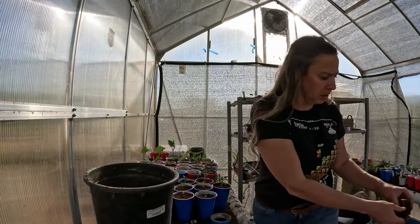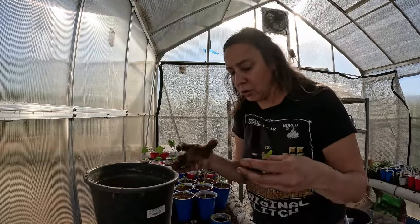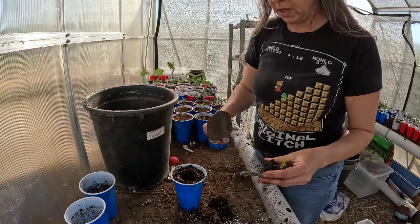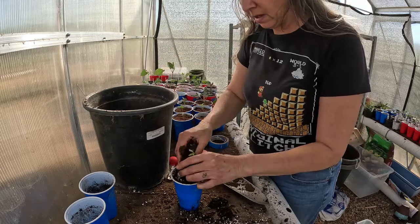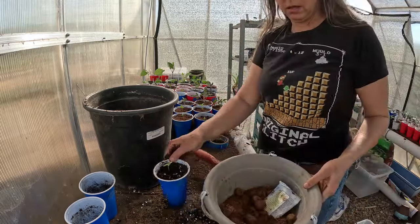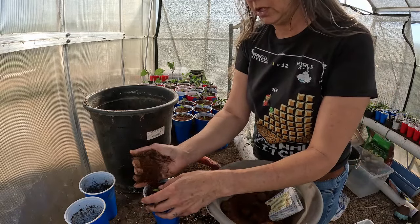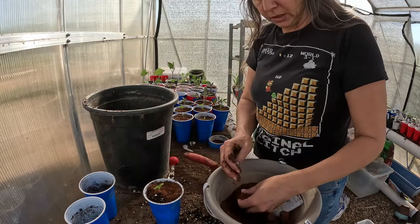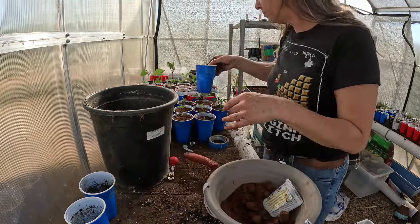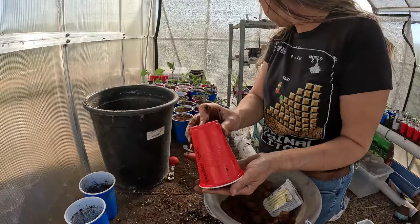And I have a container below me here where I'm putting all the soil because it's good soil, it's just too compact. What I'm doing is I'm just getting as much of that soil out of there, taking my dowel, putting that in there. I went a little deep there, but, and then just putting these new little seedlings in here. And then I'm just taking a light handful of whatever this stuff is, I don't even know what it is, and just putting it over top to kind of help retain moisture, but not too much. That's kind of the goal here, is moisture but not too much. So I'm gonna get that done and taken care of, and hopefully I will be able to salvage most of these little babies.